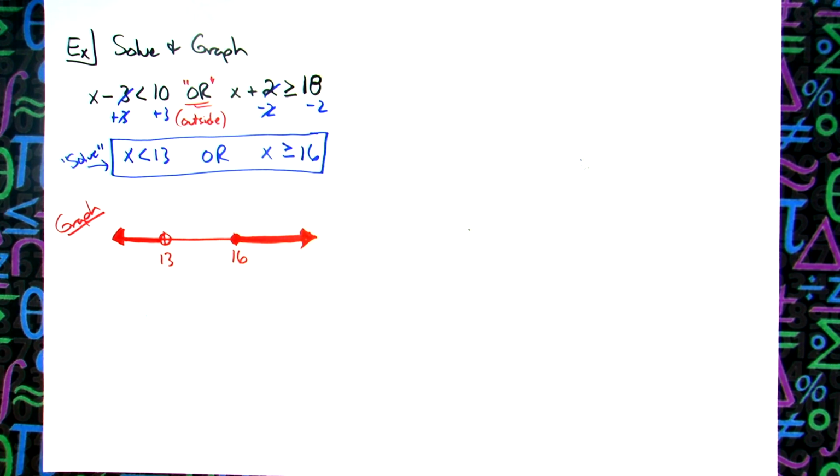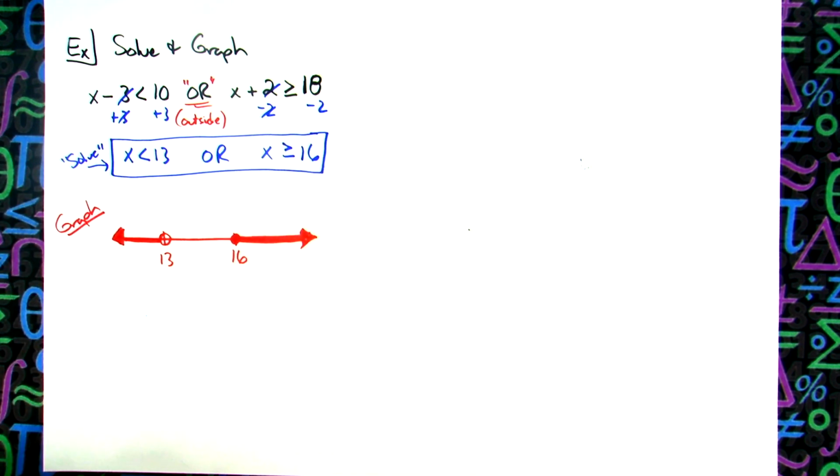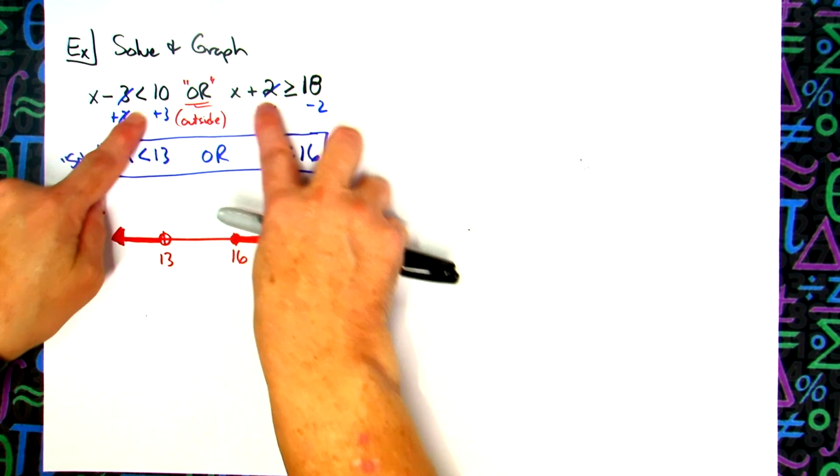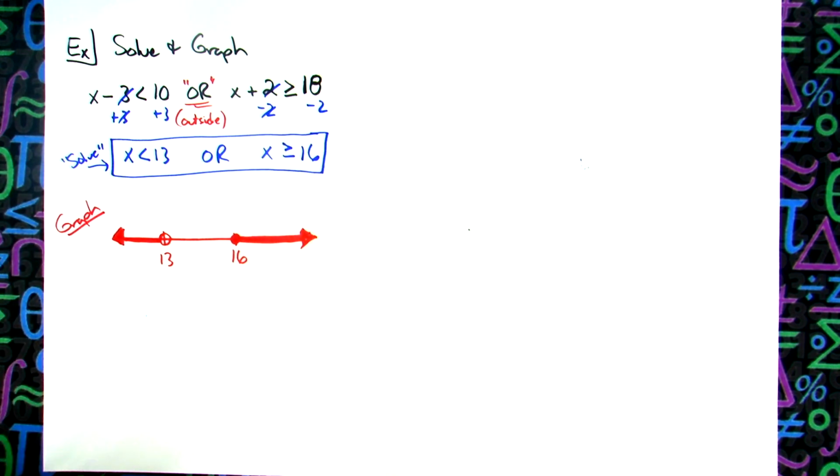Okay, did you do this last year? No, I didn't think so. Okay, and that's okay. Now, can we do it with a two-step equation instead of one-step equations? Could we do it with multi-step equations, distributive property, combining like terms? So these could be as complicated as we needed them to be. All right, and we're still going to do it like this.